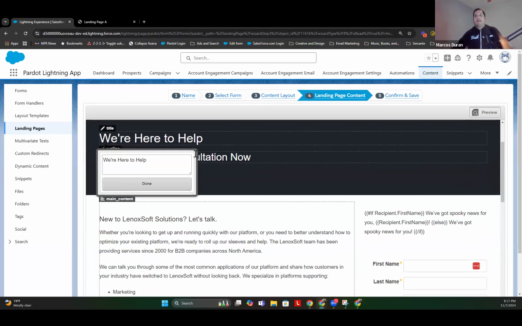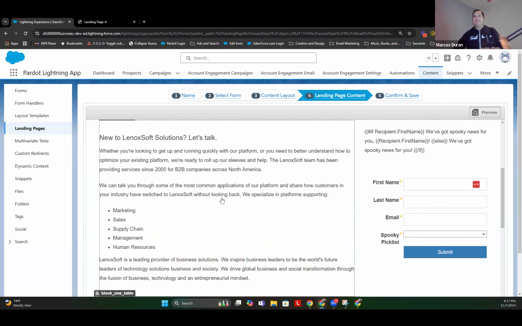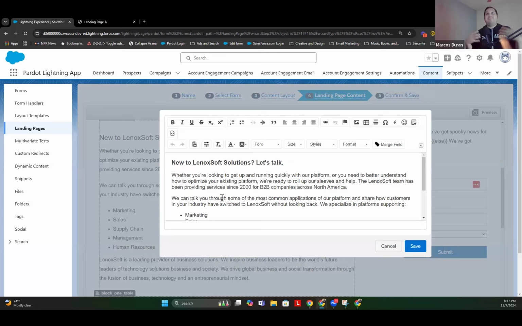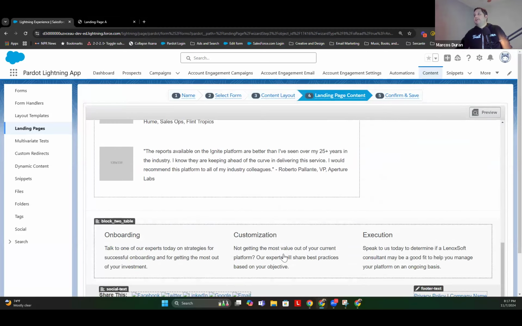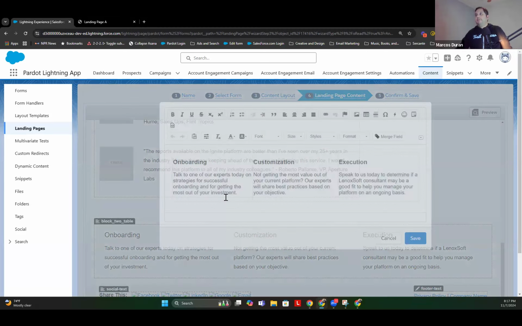In addition to that, as we scroll down, we have this section that's essentially 1 column, 1 row. If I click into it, this gives me a WYSIWYG editor with all the fabulous options that we've had in the past. This is more familiar if you're in Gmail or Outlook. Pretty much anything you can do in those platforms, you can do here, okay? If we continue to scroll down, we have some other sections.